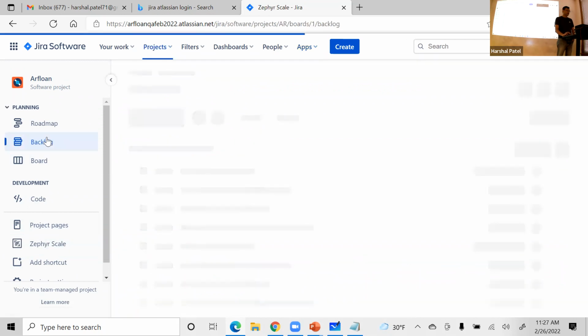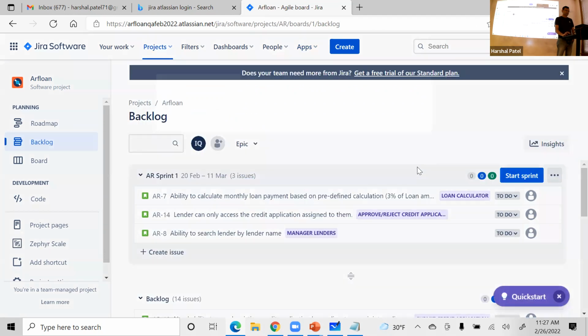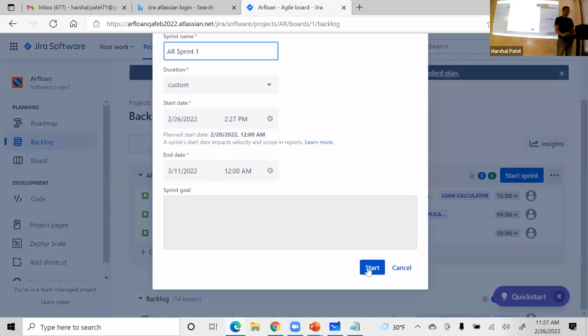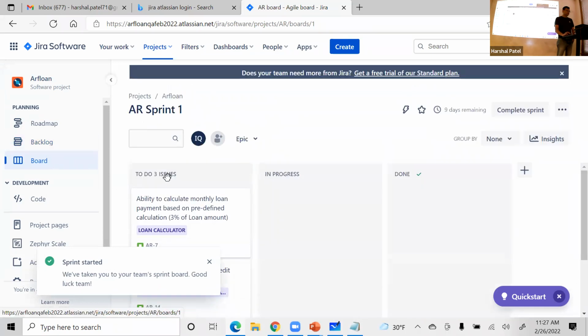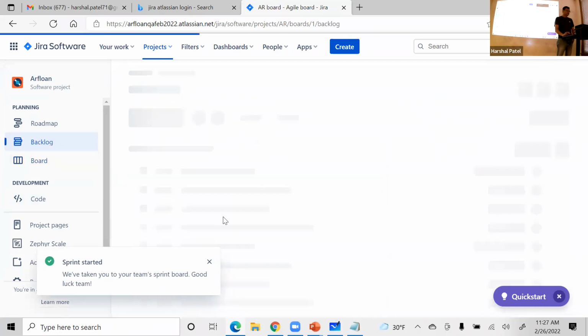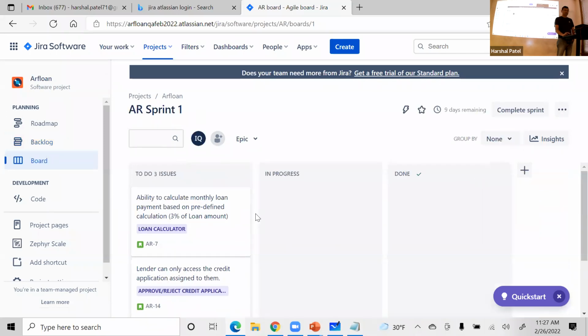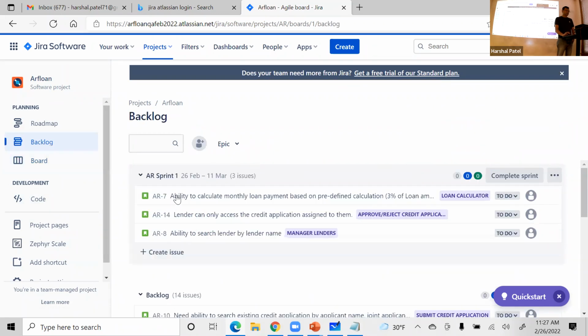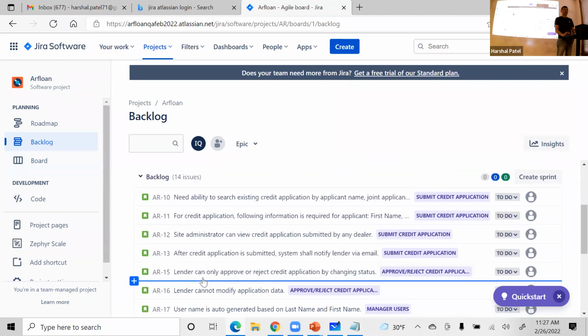I'll go back to the backlog here and open that particular requirement. One more thing is start sprint. You guys don't have to do that because the sprint will already be started. By the way, there is a board here, so you can view all the stories for the current sprint from the board. The board will have 3 stories here. When I go to the backlog, I will see 3 stories at the top, which are part of my current sprint, and then all the product backlog items. Let me go back to the board view.